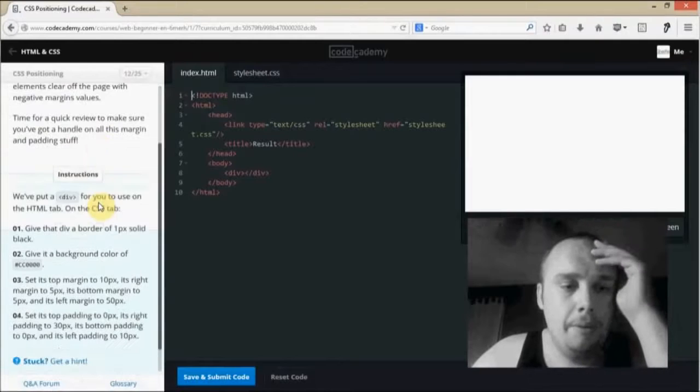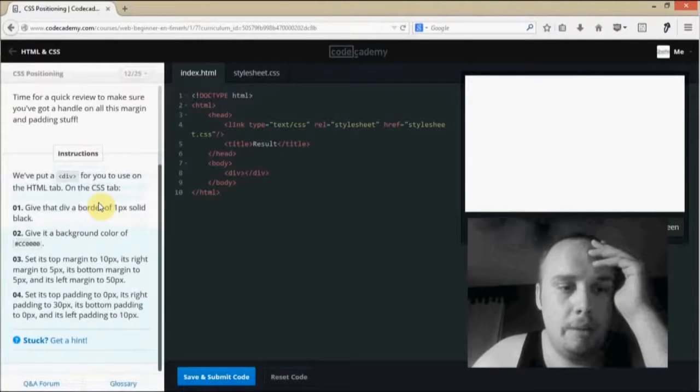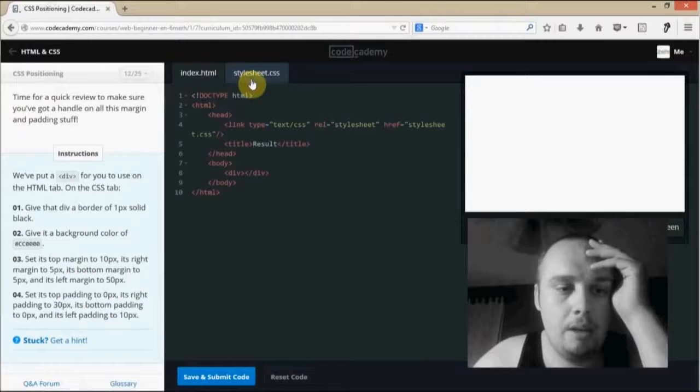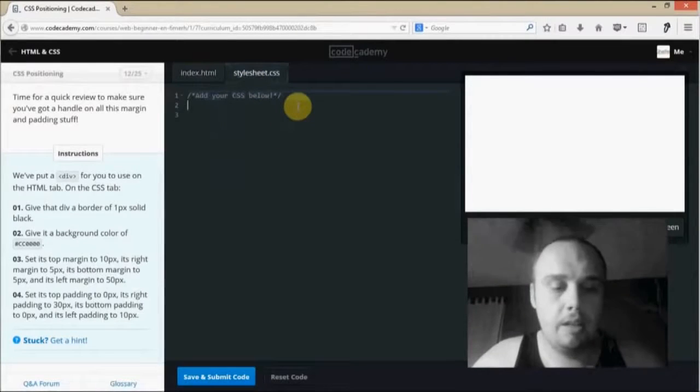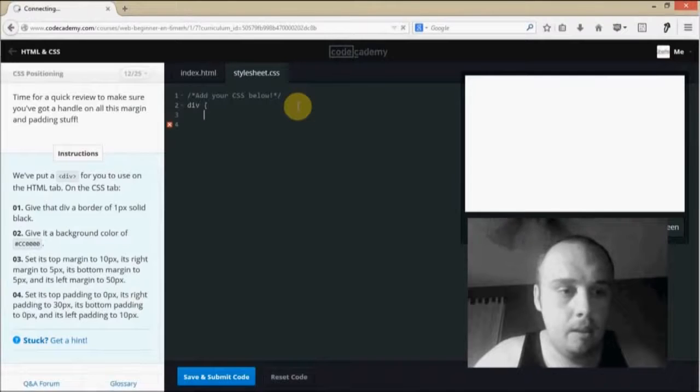We've put a div for you to use on the HTML tab. On the CSS tab, give the div a border of 1 pixel solid black. So we're going to type div, border 1 pixel solid black. Give it a background color.